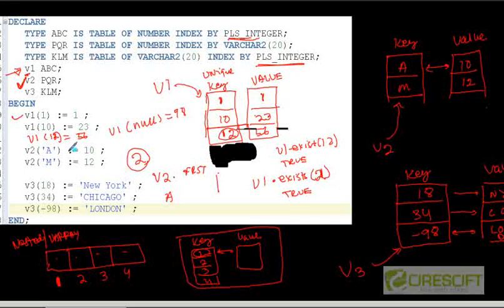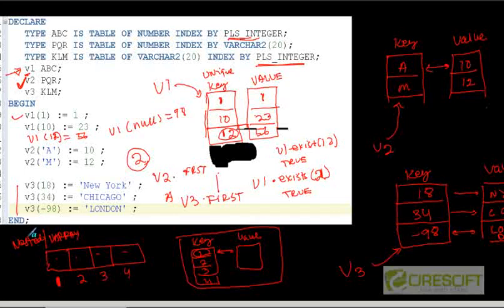That means it returns the first, or the smallest, index in this index by table. Since a is before m, v2.first is going to give me a. In this case, if I do v3.first, it is going to give me 18, because 18 is the smallest index number in this case.